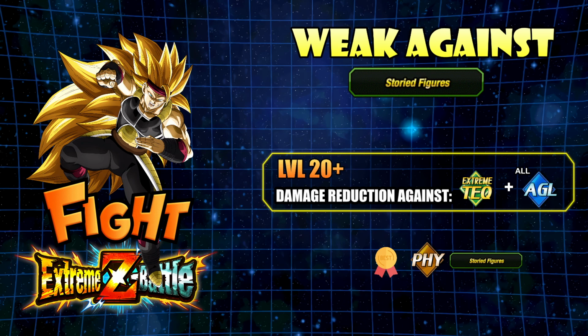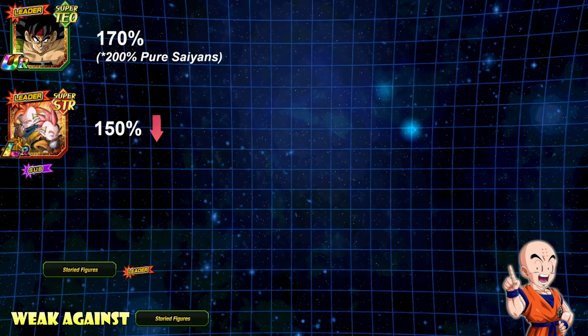And when you're looking at the two major leaders for story figures, you really only have two, and that is the new 170% to 200% leader in the current Tech Dokkan Festival exclusive Bardock, and then you have the 150% leader in the LR Tapion, right? So those are your two choices. You can run both of them.